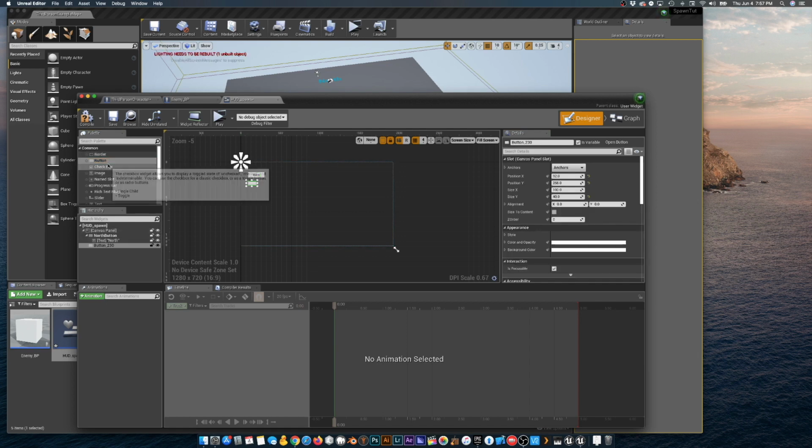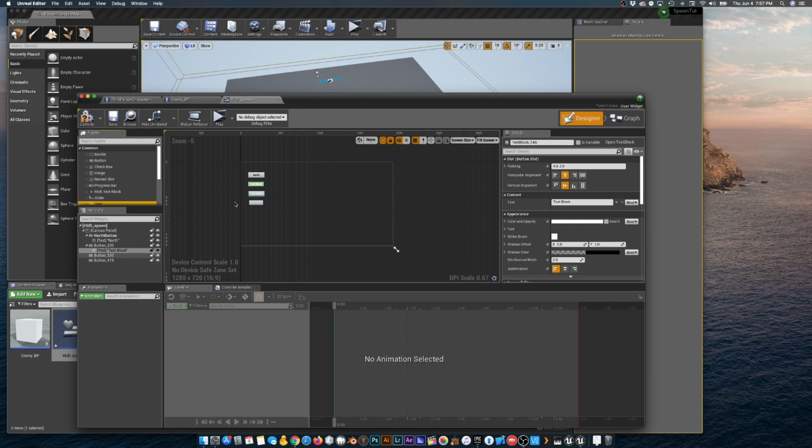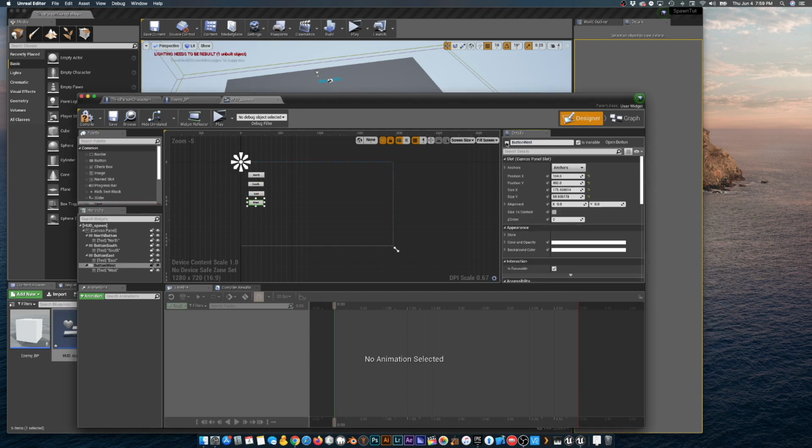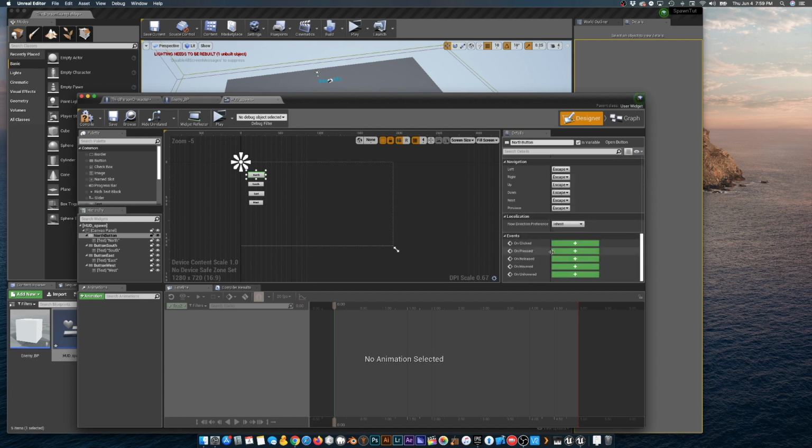I'm gonna speed this part up because you don't need to sit and watch me do this. Okay, so now we have our 4 buttons. Really awesome looking buttons, real high design here, folks.